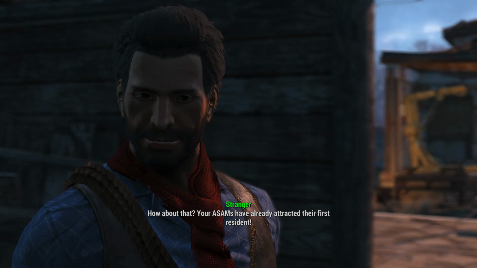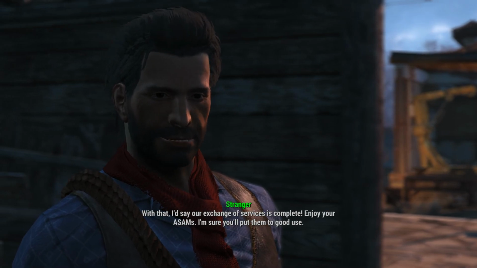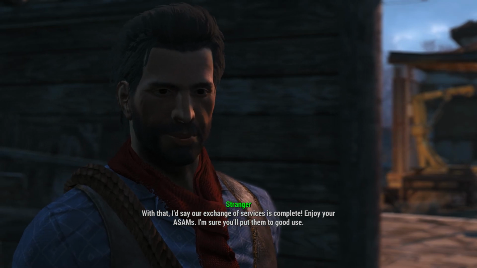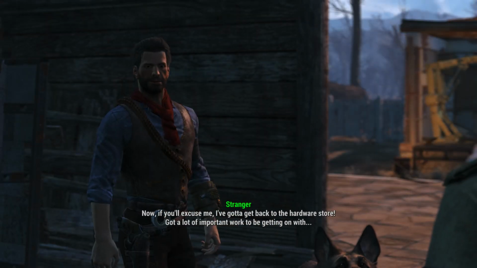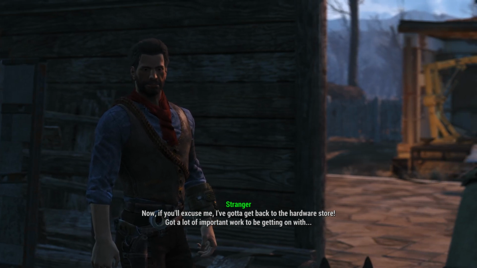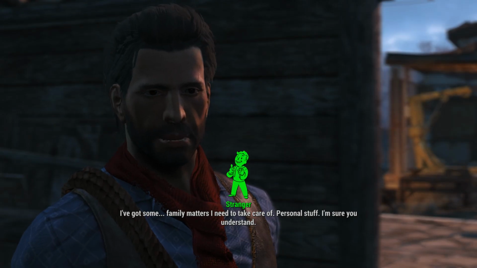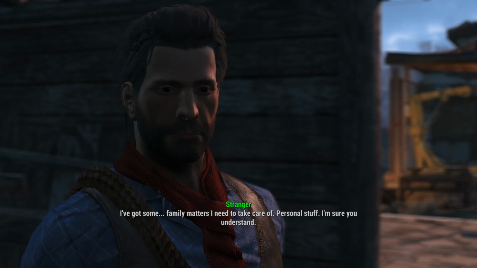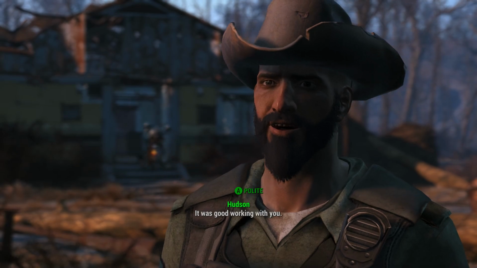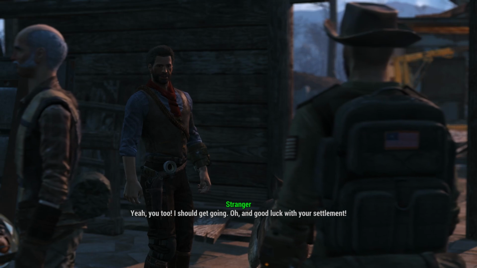How about that? Your ASAMs have already attracted their first resident. With that, I'd say Preston and his exchange of guys, plus the other services like people that showed up, is complete. Enjoy your ASAMs. I'm sure you'll put them to good use. Now, if you'll excuse me, I gotta get back to the hardware store. Got a lot of important work to be getting on with. What kind of work? I've got some family matters I need to take care of, and personal stuff. I'm sure you understand. It was good working with you. Yeah, you too. I should get going. Oh, and good luck with your settlement.